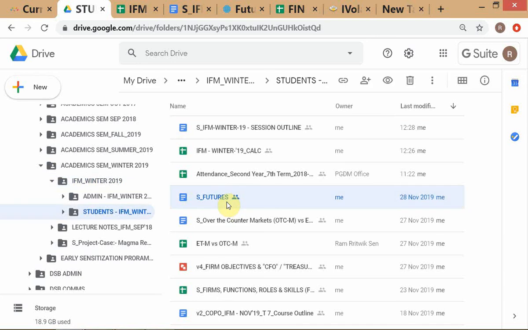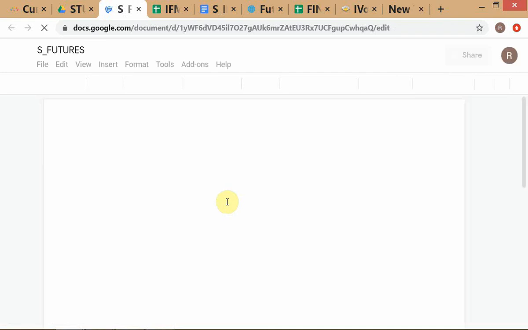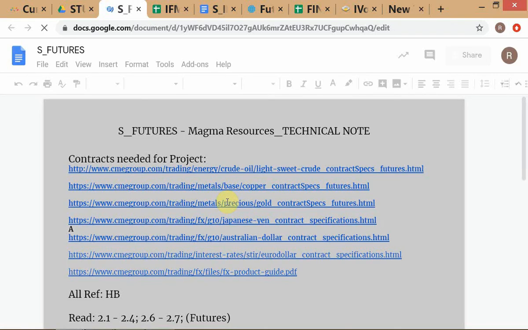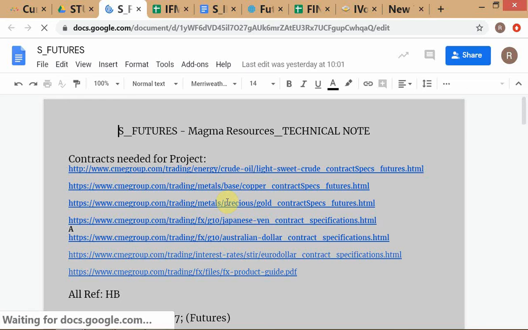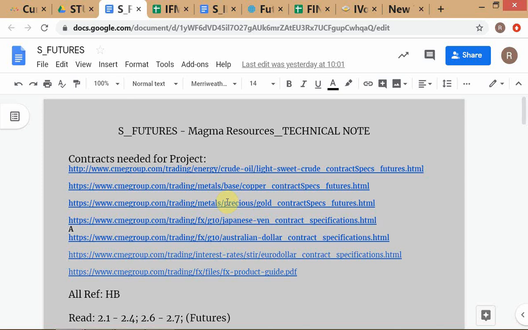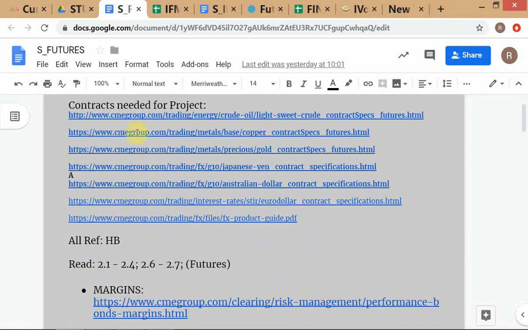Does everybody understand what initial margin is? Yes, Sukriti? What is initial margin? You don't know? Why are you sitting quietly then? What have we discussed? That we have to put up some money in order to trade on an exchange. Now we're talking about ETM. To trade on ETM, you have to put up some money. So that's your initial margin. Go back and read all this stuff.